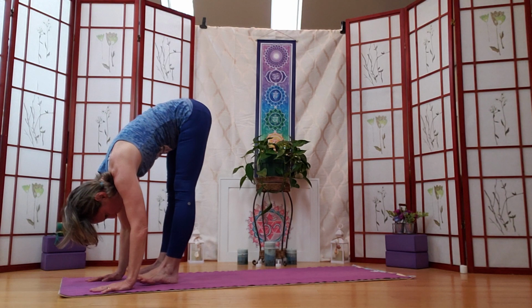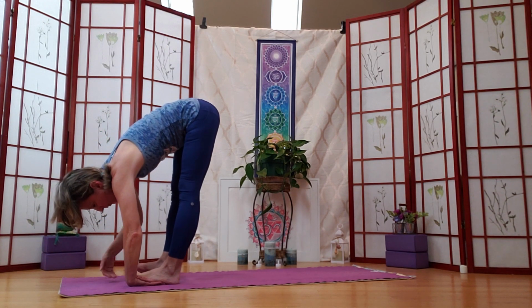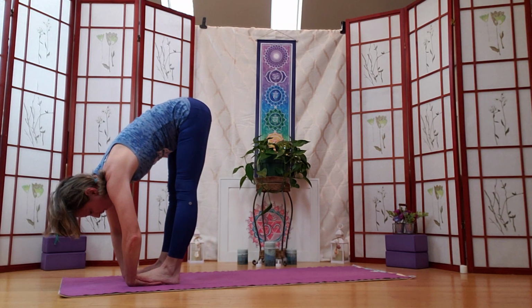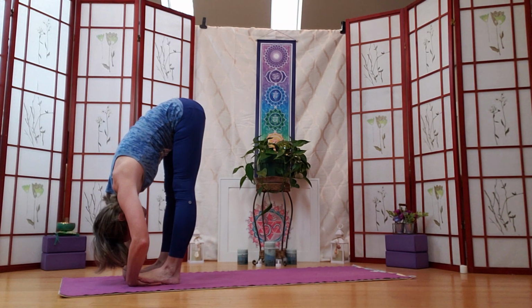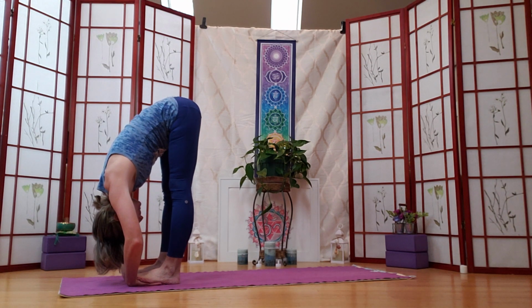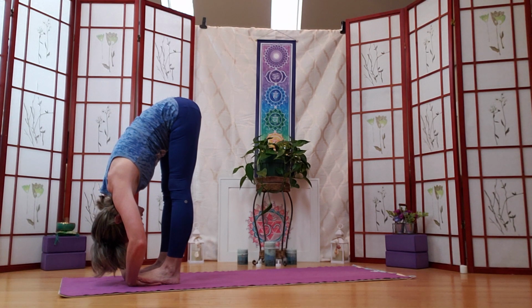This time, open your toes a little bit more. You could take your left palm underneath the left toes, the right underneath the right toes. Take a breath and forward fold. Breathing in, rock it a little bit more forward. Opening those hamstrings, feeling the stretch and the energy.